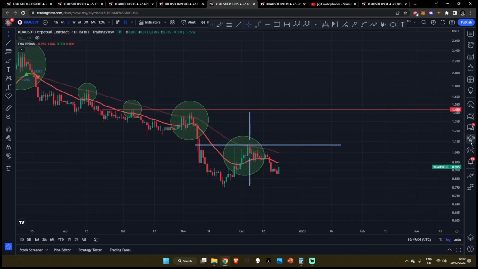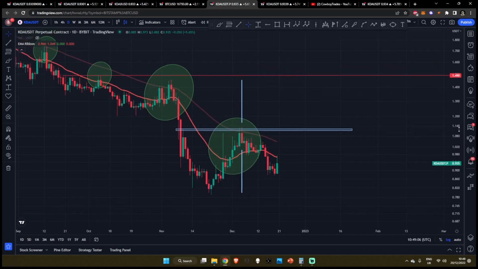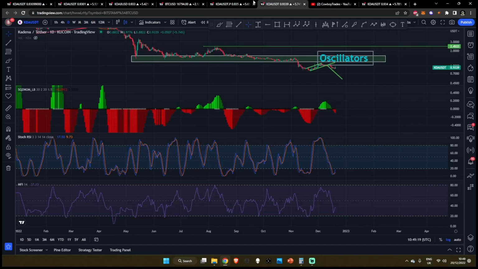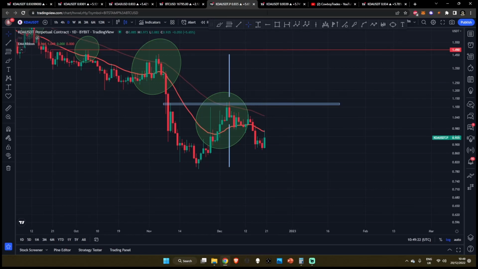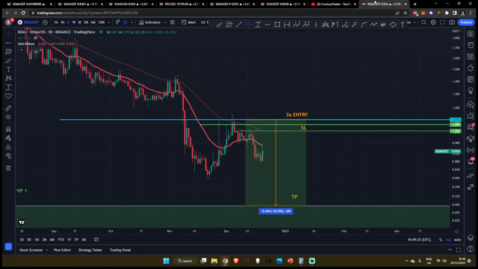Please do bear in mind, I'm not saying this is going to happen this week. I'm not saying this is going to happen this month. I do think this is probably going to be one of the bear market targets that is going to come into fruition in Q1, Q2, maybe even Q3. I'm not saying we're going to be here in a month or 2 months. It's really probably going to be one of my last price targets for KDA. As you know, on this channel, we like to take things one step at a time.